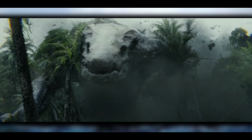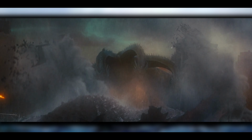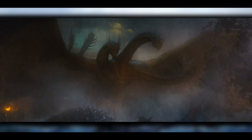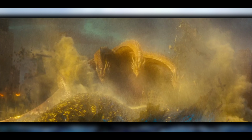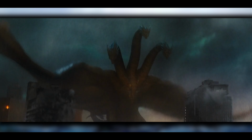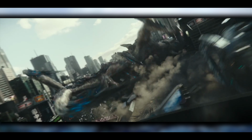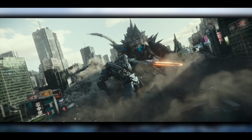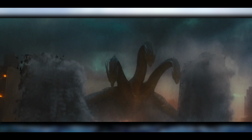You take all of this awesome CGI and then you compare it to King of the Monsters CGI, where you see King Ghidorah destroy a building. It just disappears and there's little to no smoke. There isn't as much impact. There certainly is not enough smoke either. I mean, this smoke dissipates quickly. It's like the shot in Pacific Rim Uprising where the smoke disappears in seconds. Even though in real life, the bigger it is, the denser the smoke, and thus the longer it would take to disappear.